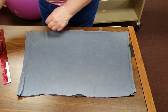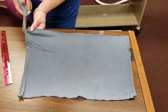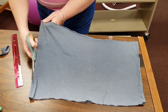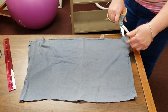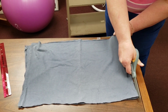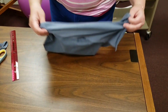Let me also just cut this in half so that way we have two pieces, in case you make a mistake on one, or if you want two, that way we are all good to go. Let's see, cut, cut, cut. This is good. And let's go to the other side and cut there. So it does not have to be a precise measurement. Okay, and now that we have two, I am going to go over here, put that over there.